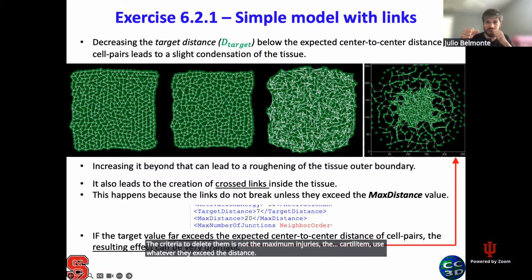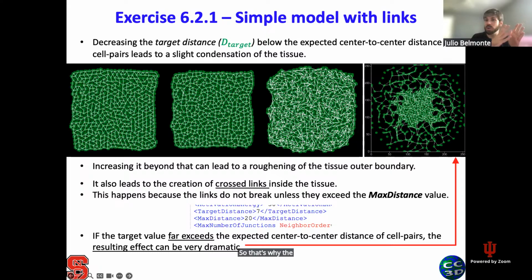So the maximum number of junctions you can use the player to increase, but you cannot use the player to decrease. Okay. It's because the removal of the junctions is by distance criterion. Maximum distance is the distance at which the links break. Okay.